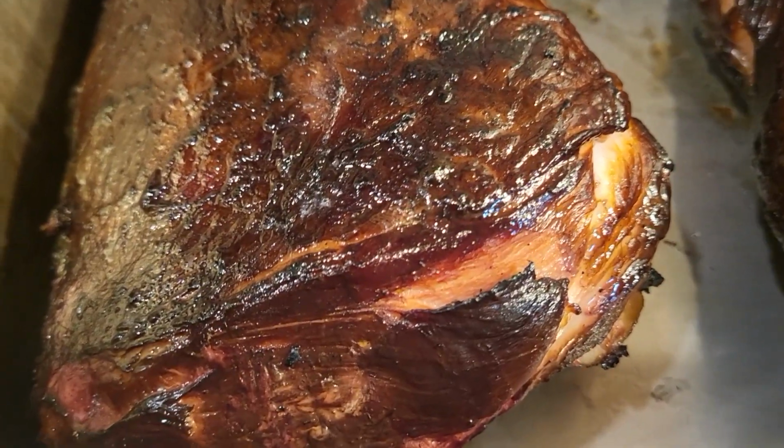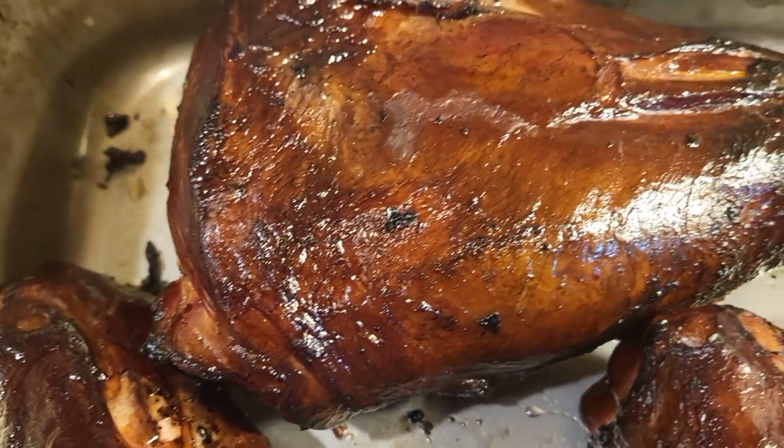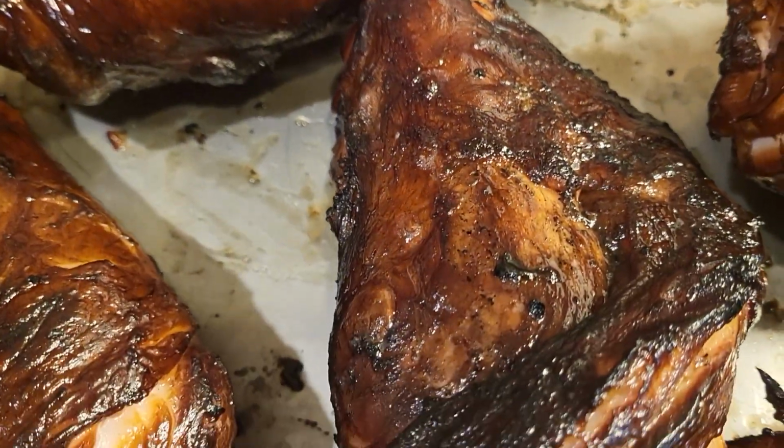Today I'm going to show you how I made these smoked ham hocks. Actually, these are mostly ham shanks. The hocks are right above the foot. Shanks come from a little higher up.